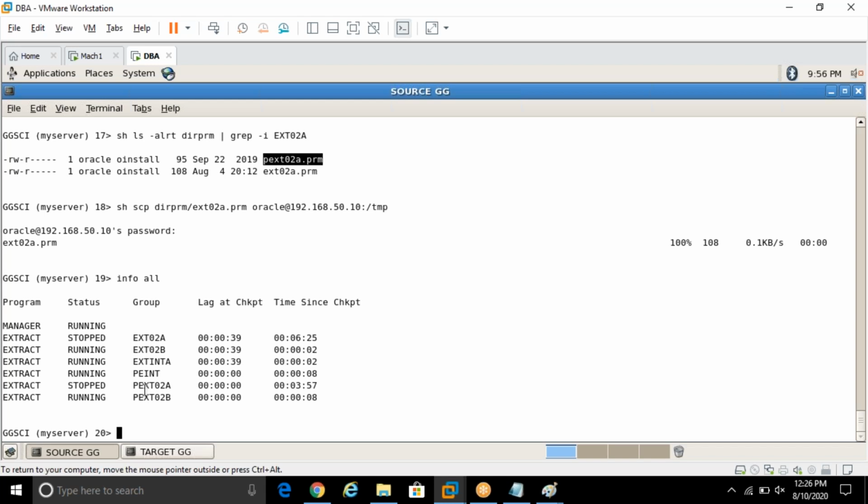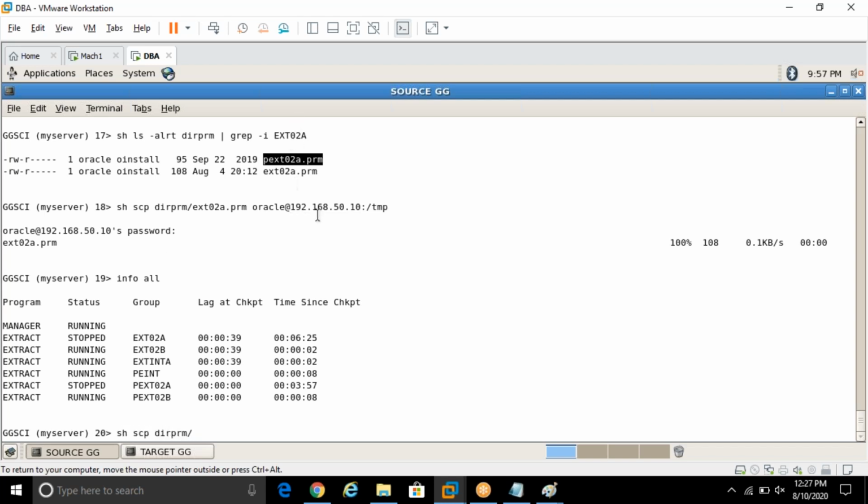So I can even copy the whole dirprm and all those things. But what if in one GG home you have the GoldenGate process for multiple databases? Then you can't do that. So I'm just trying to show you the ideal way. Yeah, it can be slow also, but it is perfect. And you can change it accordingly to your case.